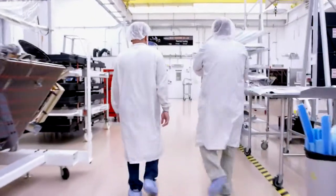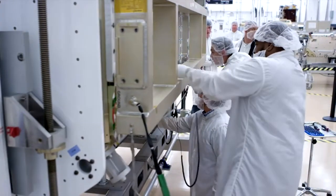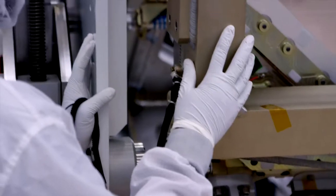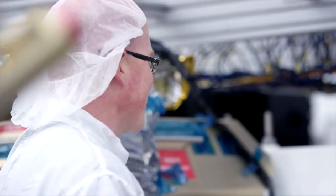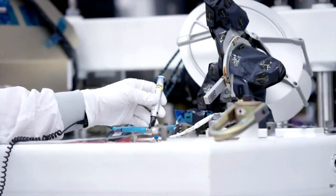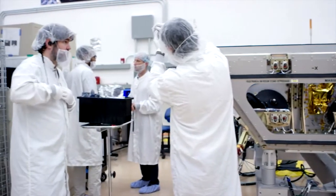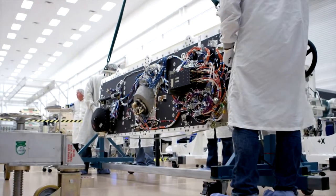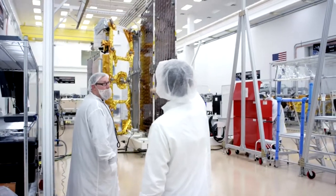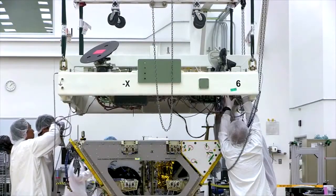The satellite design is produced by Thales Alenia Space in Europe. We've sent teams of critical individuals to understand the satellite's detailed design, such that we could design a manufacturing facility around the detailed assembly that needs to be done. There are between five and eight thousand parts in the satellite itself, all integrated here at the factory — from primary structures that build the body of the satellite, waveguide runs, coax runs, screws, nuts, and bolts, to deployable solar arrays. They go through a series of about 12 integration stations where the satellite is built.